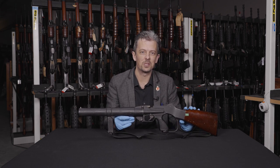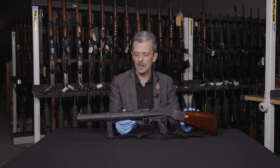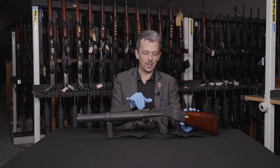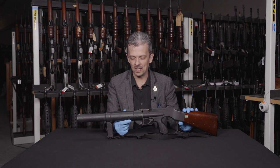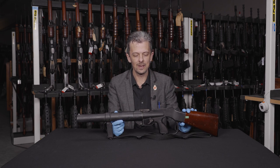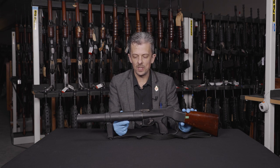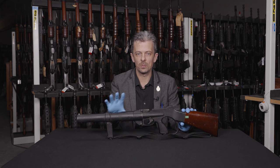Shermeley were perhaps better known for their rocket apparatus — they had a line-throwing life-saving rocket system. They made signal pistols as well; in fact there was a signal pistol based on essentially this same gun. Shermeley were the ones to actually market and sell it, while Webley and Scott — well known in British firearms history — were the manufacturer.